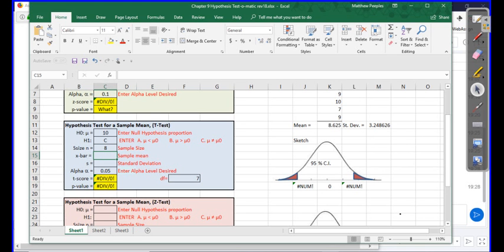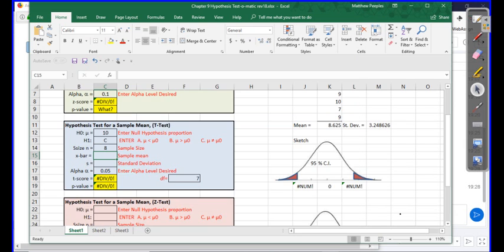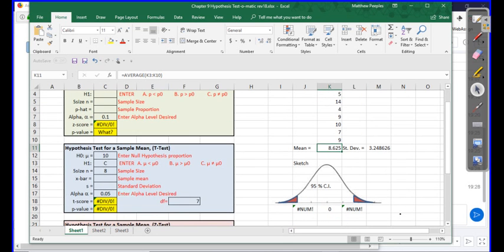Now, here's the tricky part. What we have to do is go through and get our own sample mean. So we're told that we have these numbers right here. Conveniently, I've calculated the mean for you. I put in our numbers, and I found that our mean, by taking the average in Excel, was 8.625. So we're going to put in our sample mean for that. And our sample standard deviation is 3.2486. So I'm going to put 3.249, rounding to 3 digits.